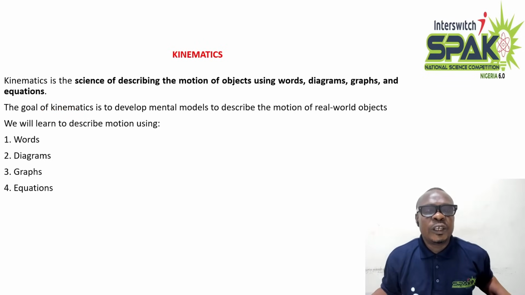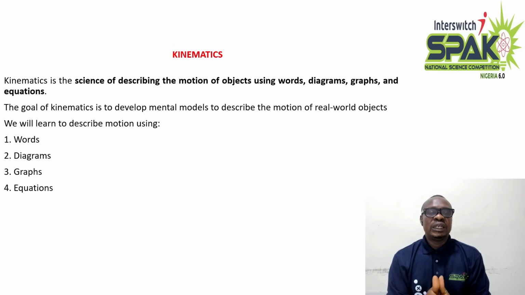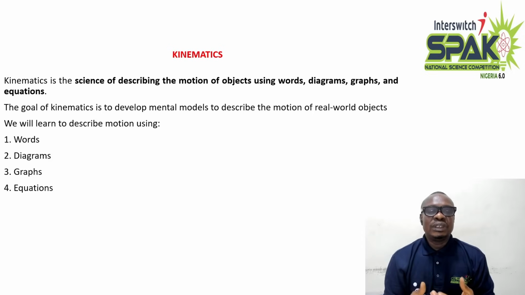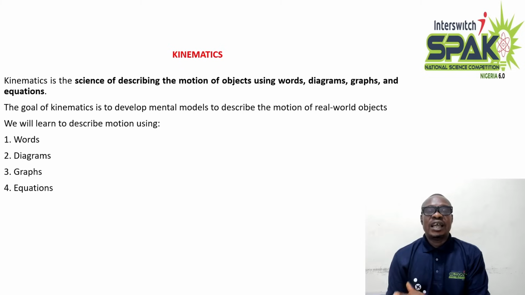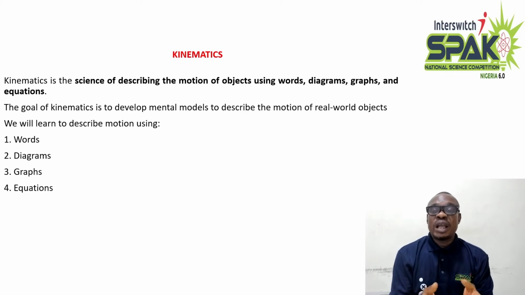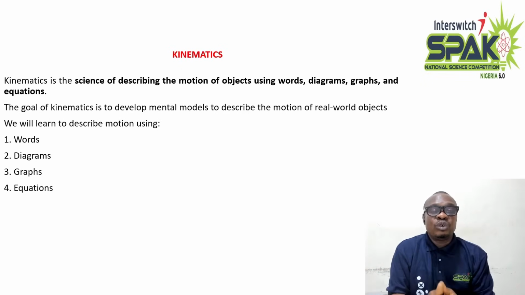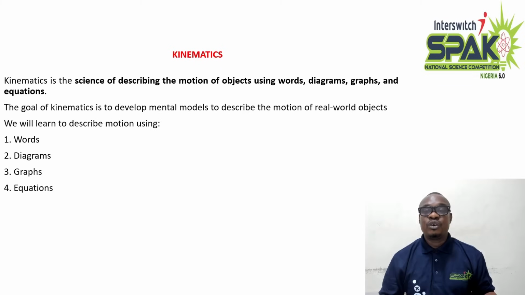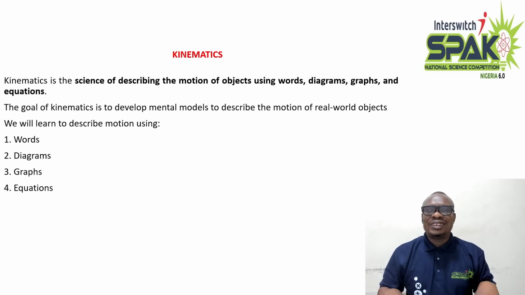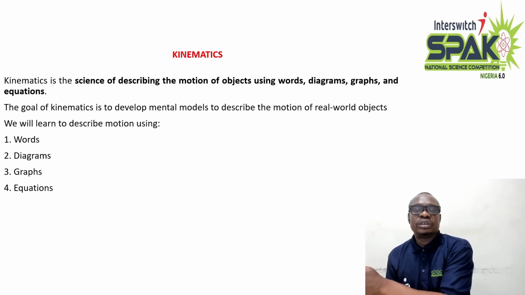Still on kinematics, you agree with me that there are several aspects that we use to describe it. In science, for us to understand kinematics, we have several tools we can use: words, that is, terminologies, which we are going to meet later; diagrams; graphs; and equations. But today we are still going to streamline our discussion more into words and equations.